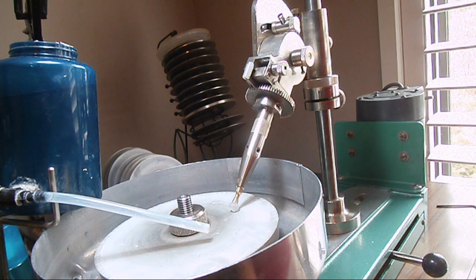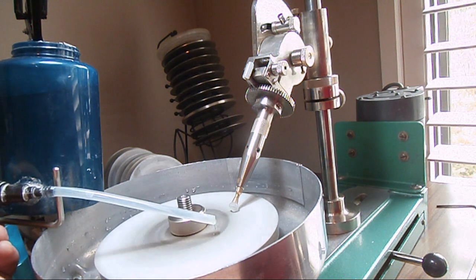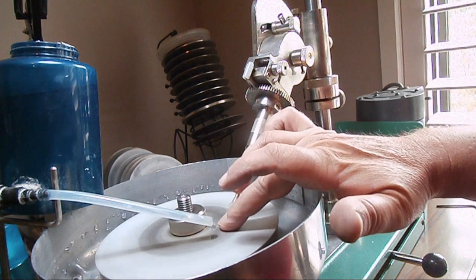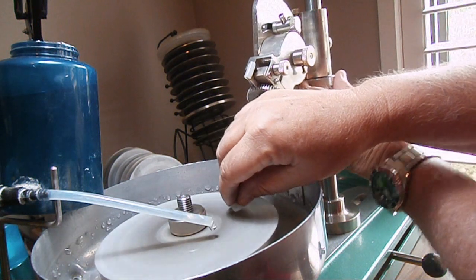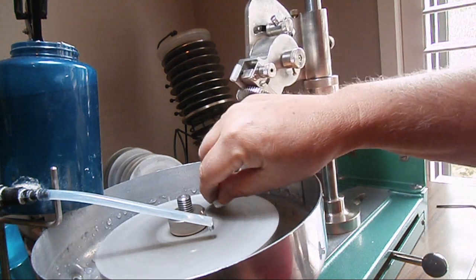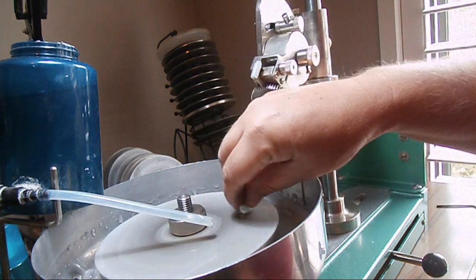For the benefit of the new viewer, those people who've never seen my videos, what I'm doing now is that I'm currently faceting what is called the pavilion of the gem. And I'll be faceting 16 facets down to depth. And I'm using a 100 grit lap, so this is just a quick rough out of those facets.